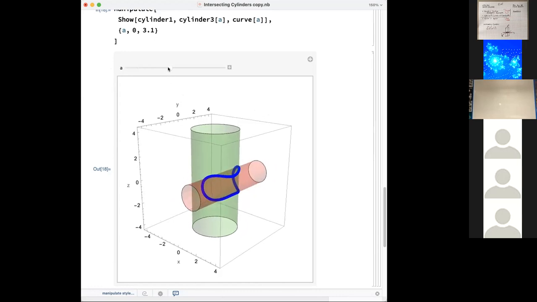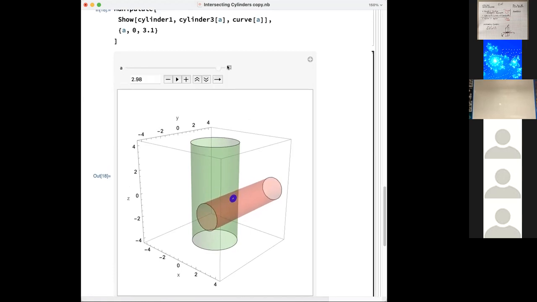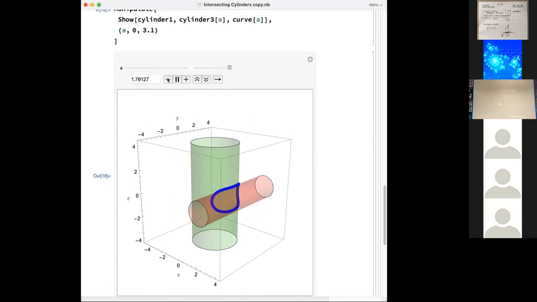So what is the power of the Manipulate? The power of the Manipulate here is to show me the different qualities of that intersection. Here, the straw is just carving into the green toilet paper roll. Here, the straw may be just touching the green toilet paper roll. I don't know if I can manipulate that beautifully with my finger. If I hit this plus sign, I see the value of A that's being presented here. I can animate that by hitting the play button. I can slow down or speed up. I can run this backwards and forwards. Let me slow it down quite a bit. This is not a complicated animation, so it's coming across to you.